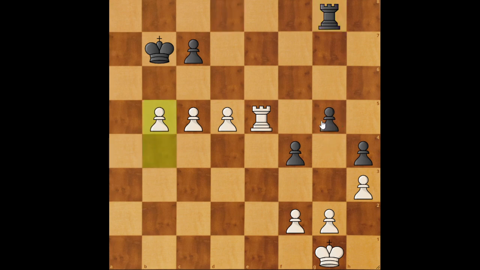But now b5 for White. And now this king can't go up this way because all of these squares are blocked. So now the king will have to retreat back, or push, or allow a possible capture on c6, and then pass pawns. They just advance, so you can't defend them.